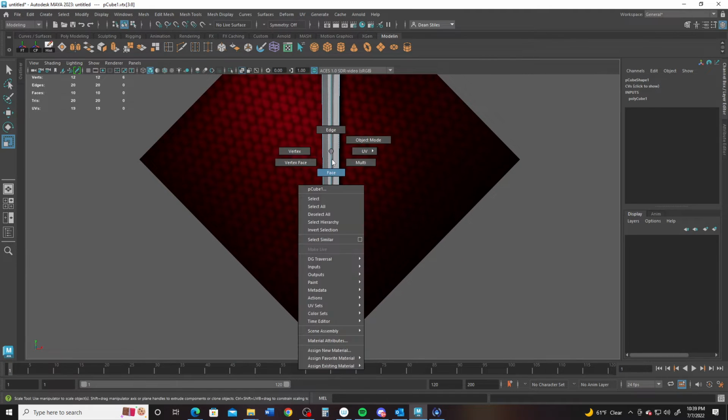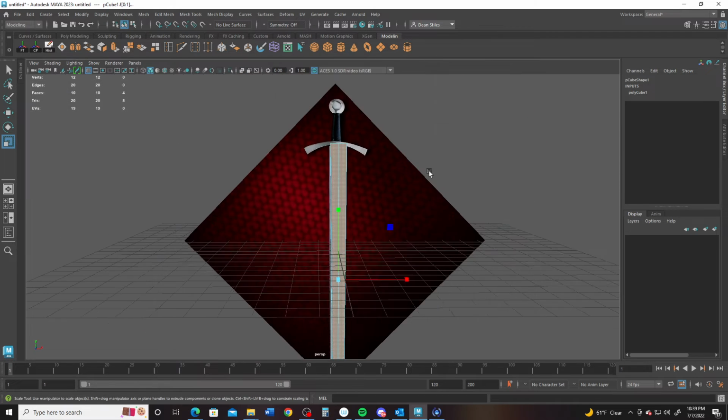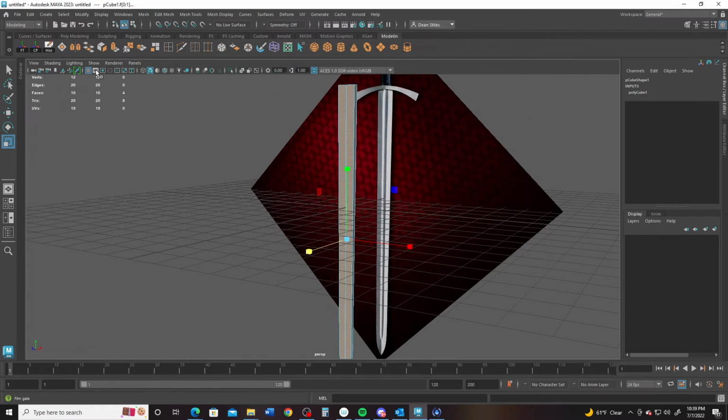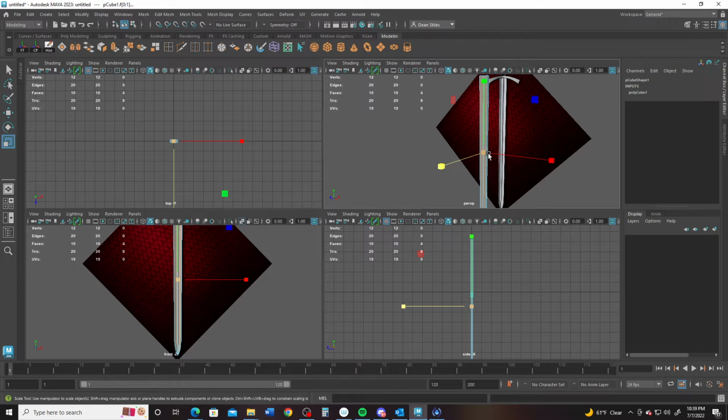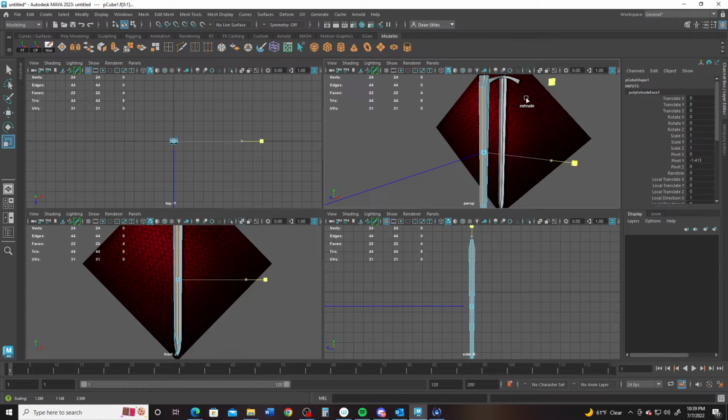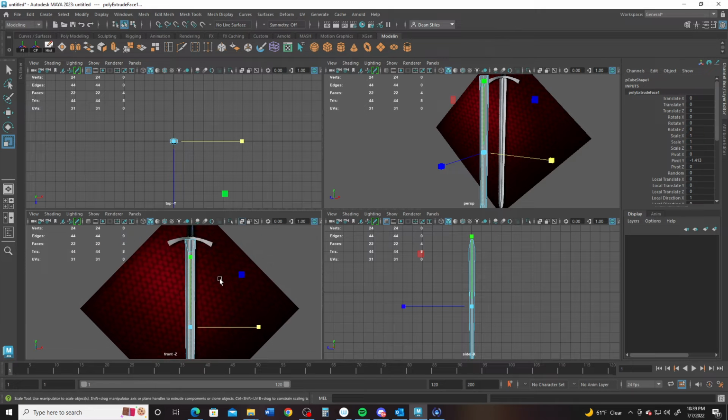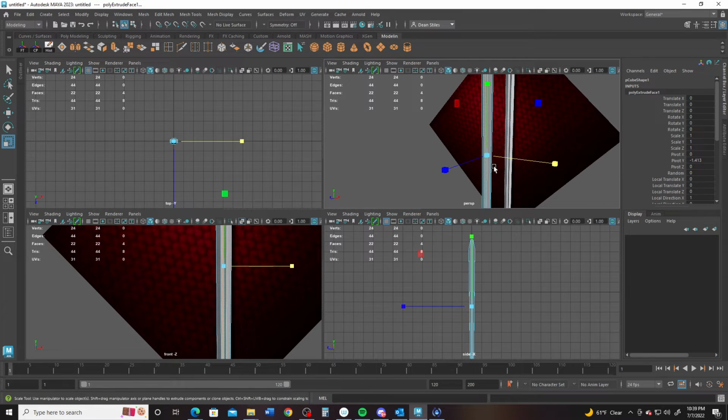Let's go ahead and take the faces here. I'm just going to marquee select over them. I'm going to go to my quad view so I can see both here and here. I'm going to press R. I'm going to hold shift and scale in. And then I can have that groove in the center.